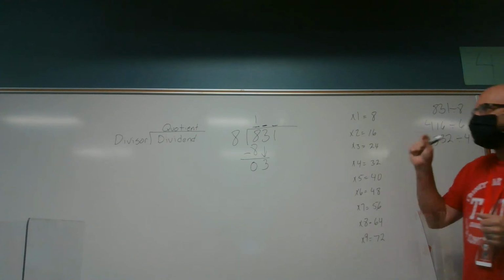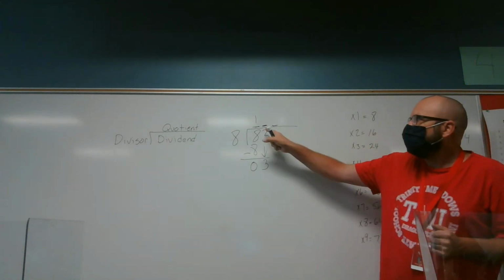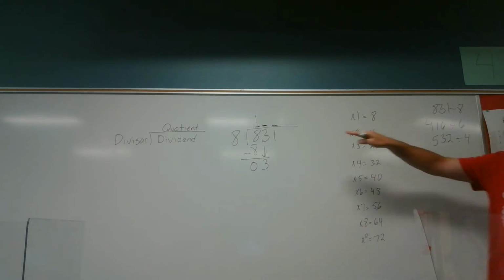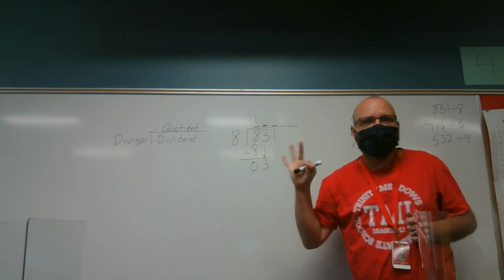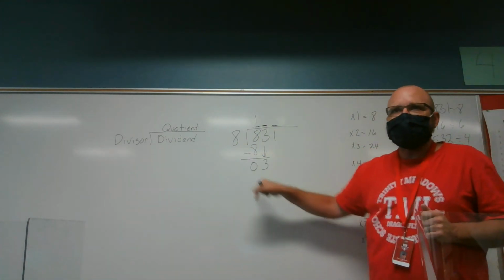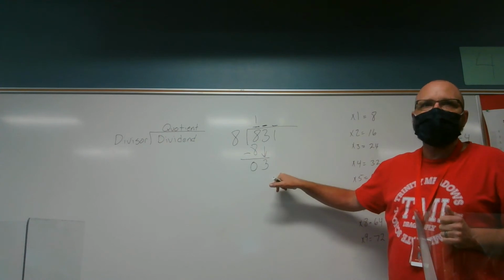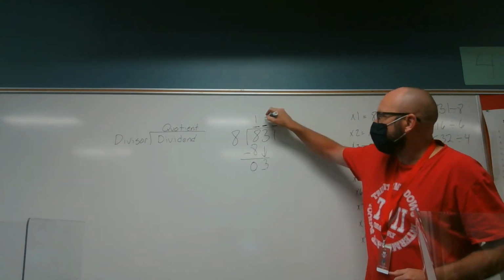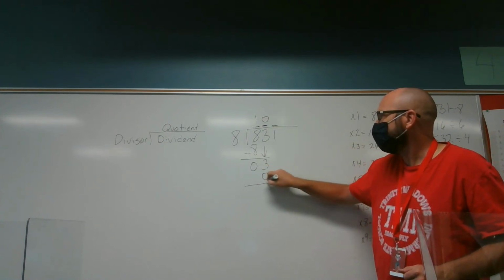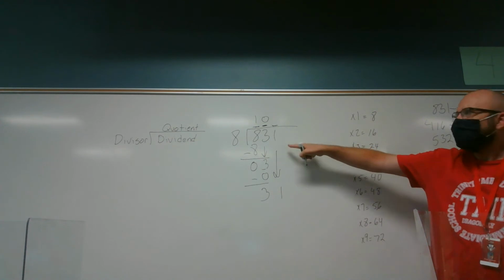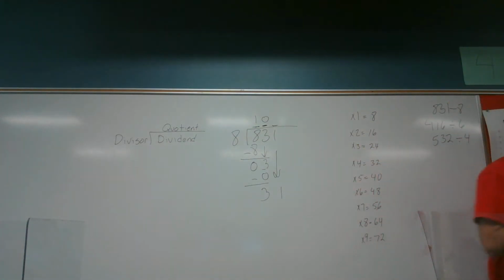This is where I see a problem for a lot of people. If you don't put these little lines and recognize that your answer has to have 3 digits, that's where I see mistakes. People will go, well, 8 doesn't go into 3, so I'll just bring down the 1. You can't do that. 8 goes into 3 0 times. Now you bring down the 1. There has to be a number above the 3.